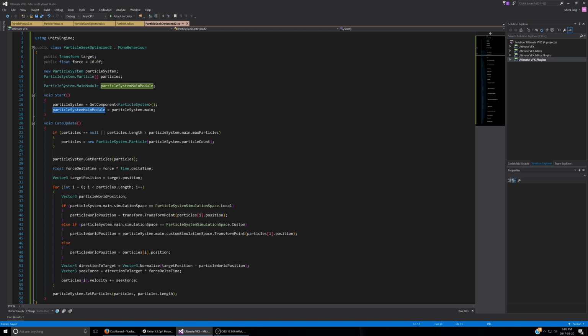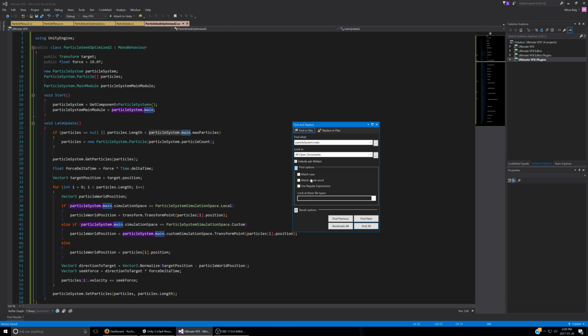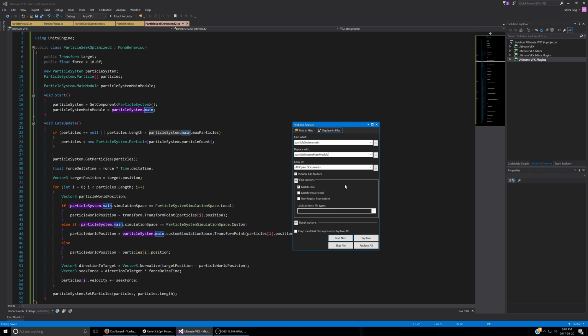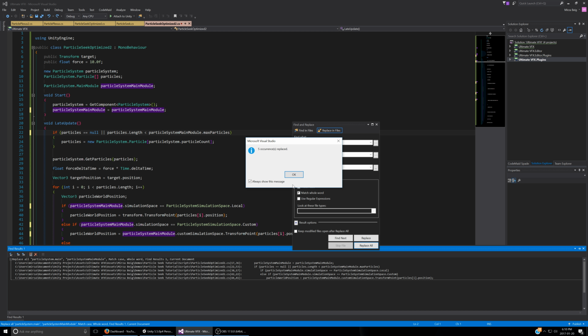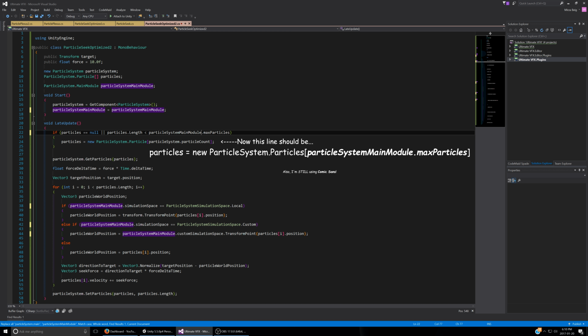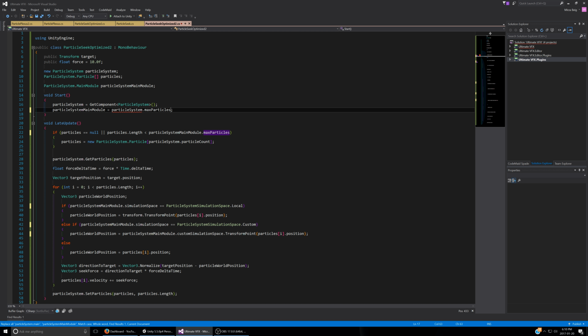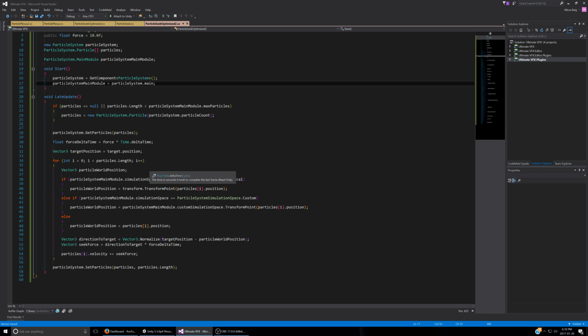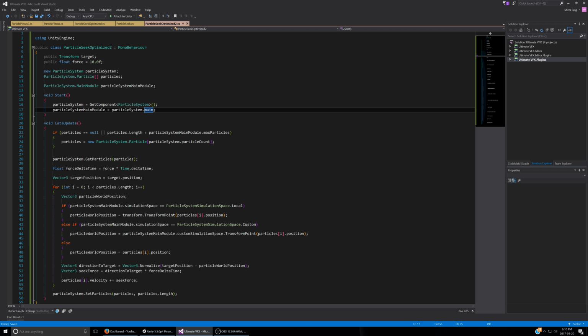Okay, and anywhere where we have particleSystem.main, we can just replace it. So let's Control F, make sure it's matching the case, otherwise it'll also replace the original, and replace this with this in the current document, and make sure to match the whole thing. So replace all. Okay, and just remember this got replaced too, so we can just go back here and fix that up again. Or main, there we go.